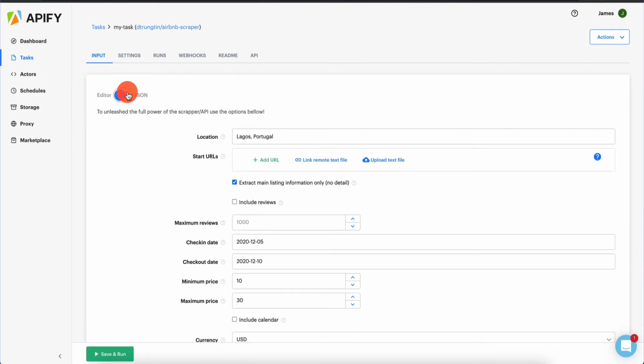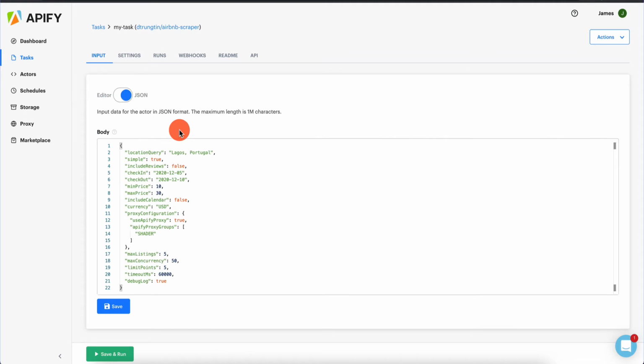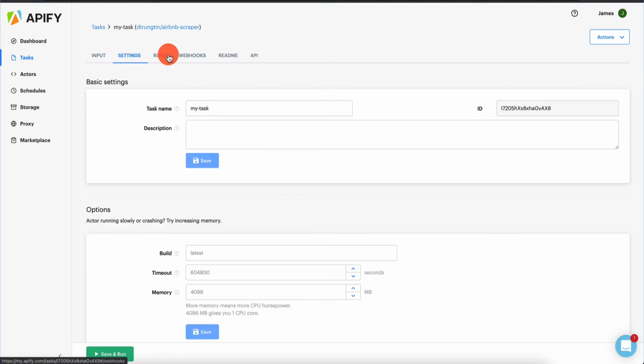You can view it in an editor. You can view it in JSON as well. And this is a simple request. In fact, looking at it in a JSON format is even easier because it's a little bit more concise than looking at that big screen of the regular web request form that we just saw earlier. And so you can see right away check in, check out, min price, max price, all of these things.